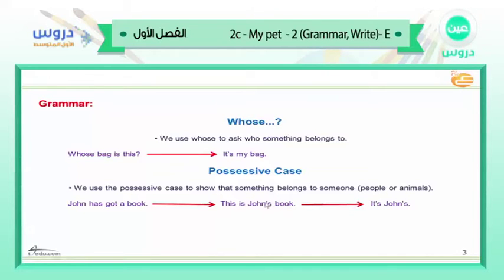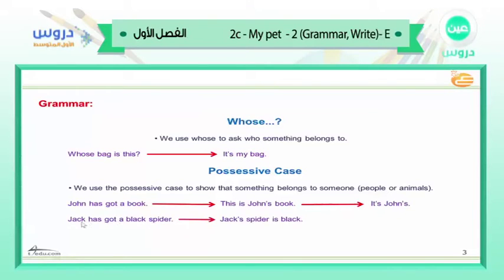But please don't forget this one. Take a look at this thing. Can you see this small thing? We call it apostrophe, okay? So, with the possessive case, we have to use the apostrophe. Don't forget the apostrophe. Can you see it? This small thing. Don't put S without apostrophe. You have to write the apostrophe.